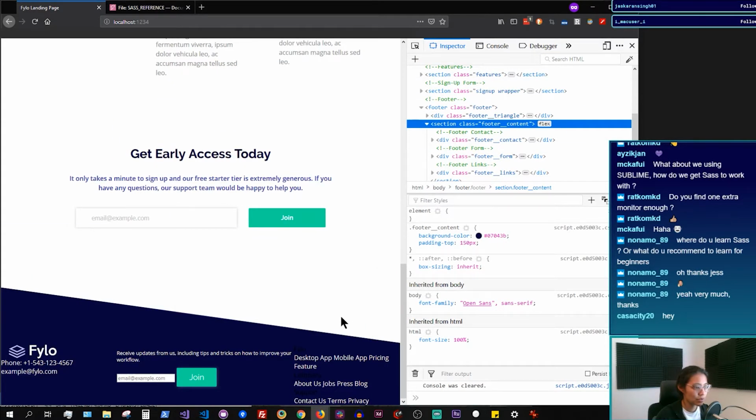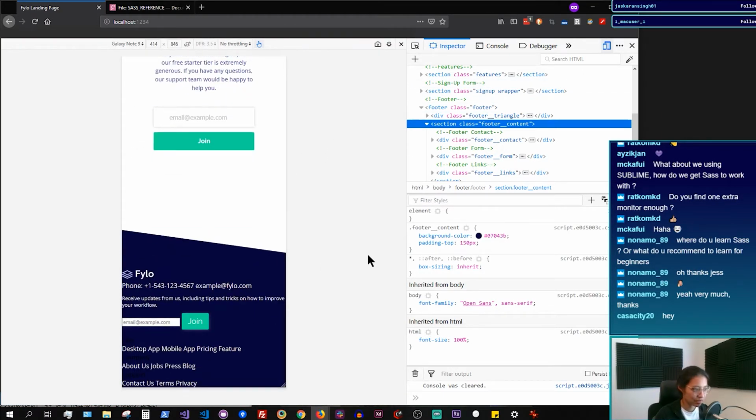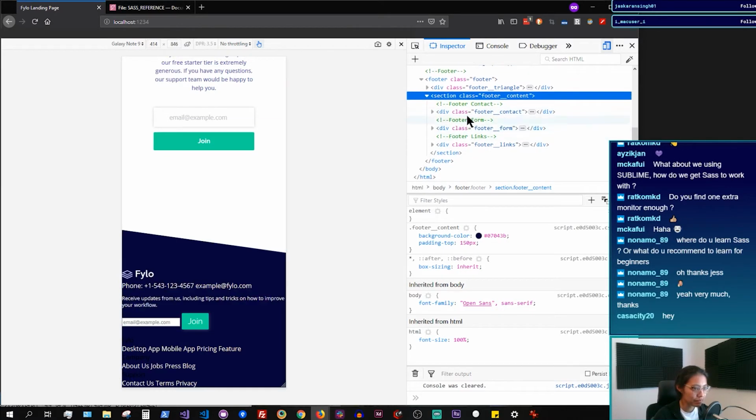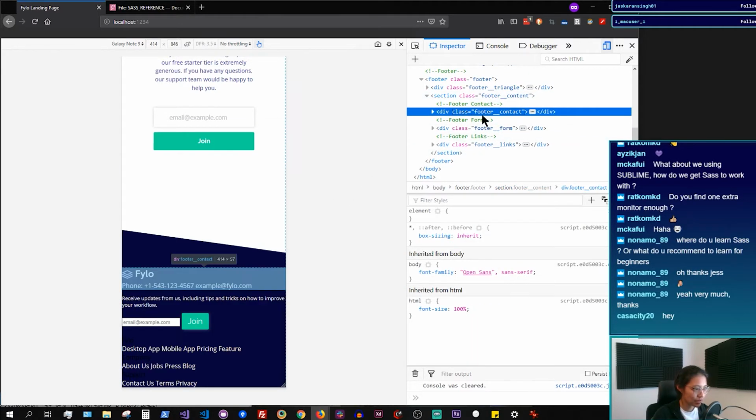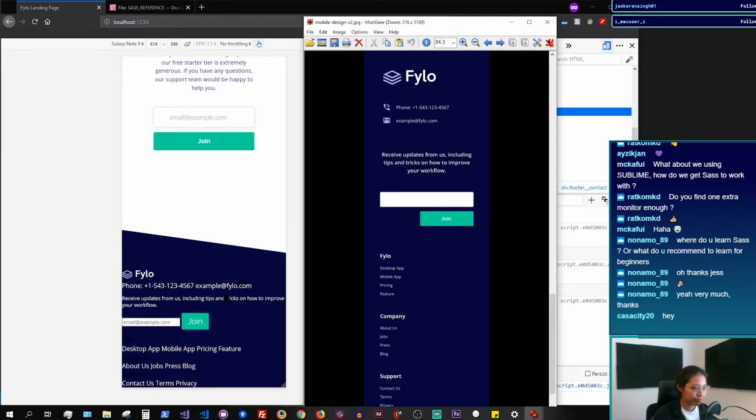So since we're going to do the mobile stuff first, let's emulate the mobile device using Firefox. Okay, so this is stacked the way we want for mobile. It doesn't look great, but let's just concentrate on making the order correct.